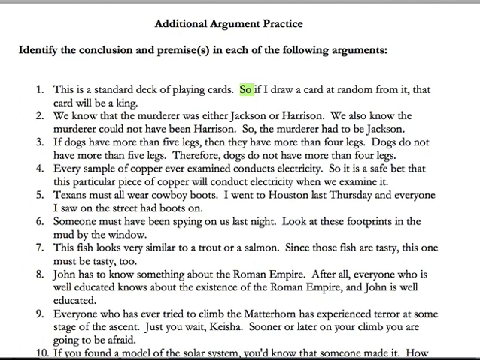But you can also look at this exercise in terms of an inferential flow. Suppose that we didn't have the word so. Suppose further that you thought that the first sentence is the conclusion. You would end up with the following. If I draw a card at random from this standard deck of playing cards, that card will be a king. Therefore, this is a standard deck of playing cards. The inferential flow doesn't feel right in that formulation.